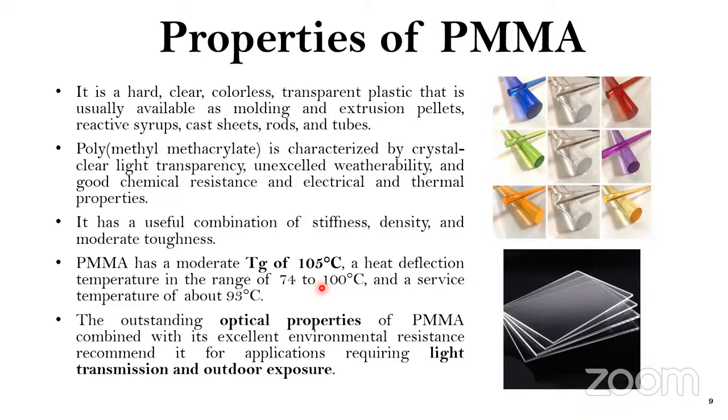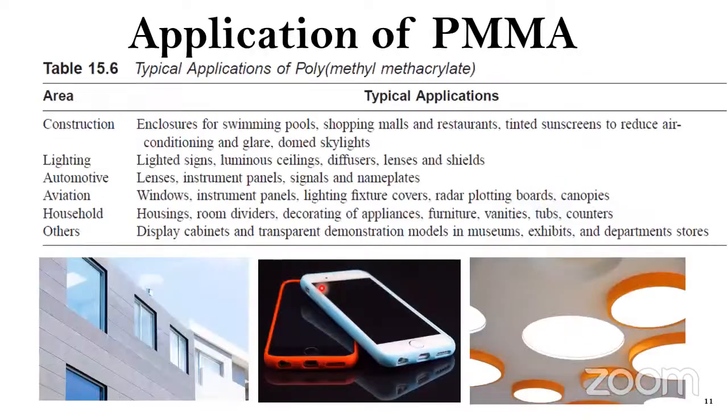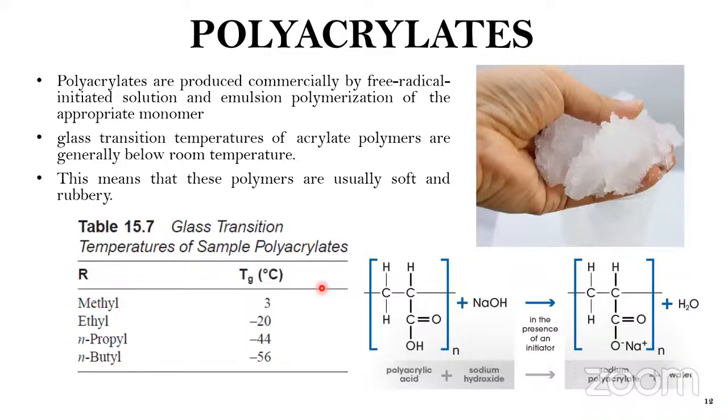But after that, it will get deflected. Whatever the polymer, it will get deflected due to the heat after 74 to 100 degrees Celsius, as its glass transition temperature is 105 degrees Celsius. At 105 degrees Celsius, its shape will start changing. But till that temperature, whatever the shape is, it will stay constant. Okay, so now what you asked about this magic ball or hydrogel.